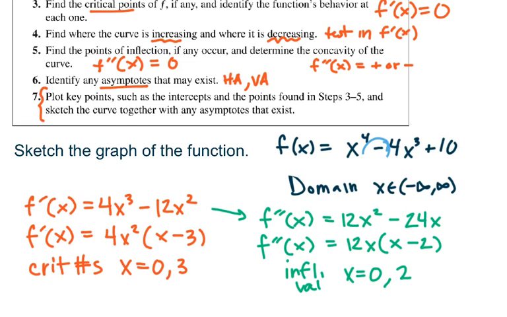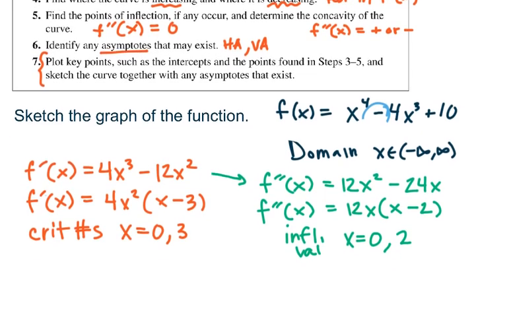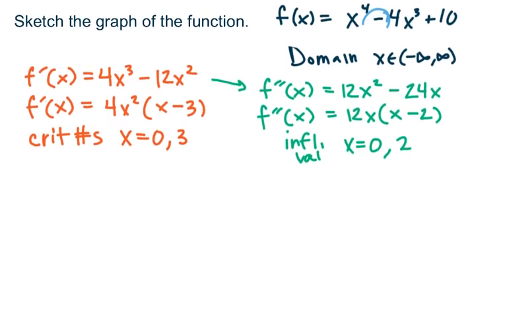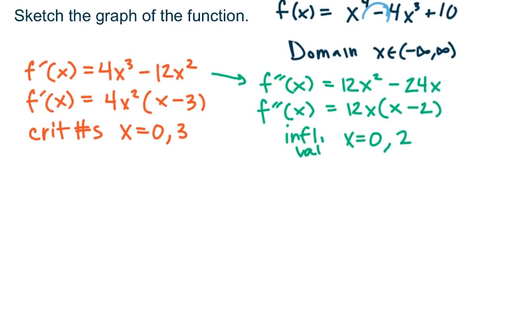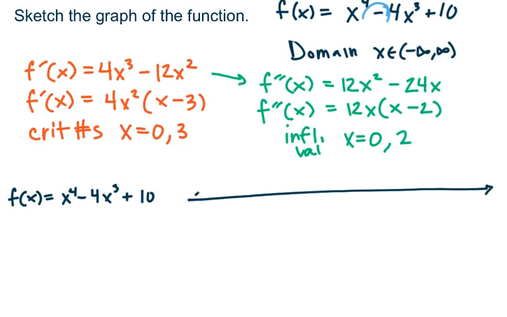And in order for us to determine increasing and decreasing, we can do this separately and make two separate tables, which I know your homework that you work on will have you do it separately. But what I prefer to do is to make it all on one table. All right, so we have our function f of x equals x to the fourth minus 4x cubed plus 10. And we're dealing with some numbers on this.